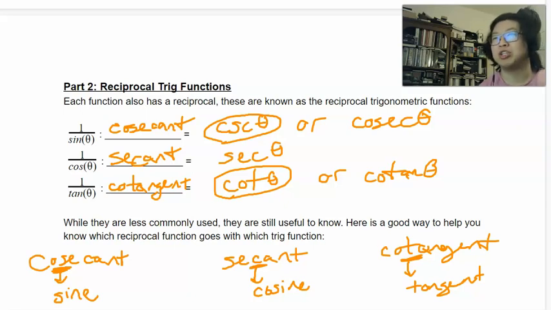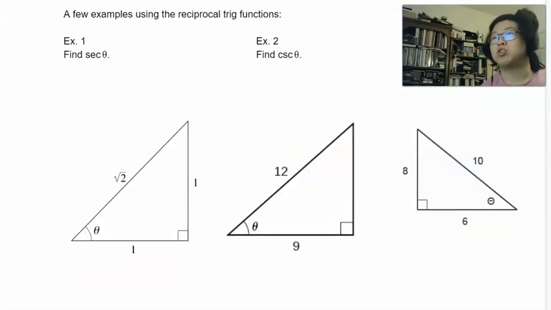Now let's see those in action. Get a couple of examples under our belt. Okay, so here we go. We have a couple more triangles. Here's that special one again. I like using this one since it's pretty useful and everyone knows what it looks like. This last one, I'm covering up the text, but it's cotangent of theta. So we'll do that when it comes to it.